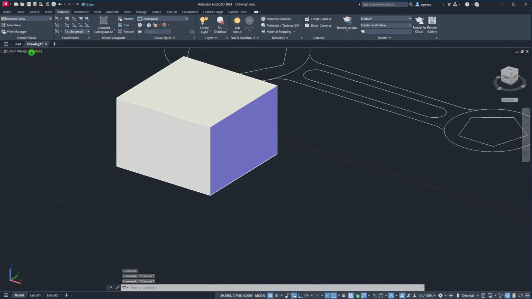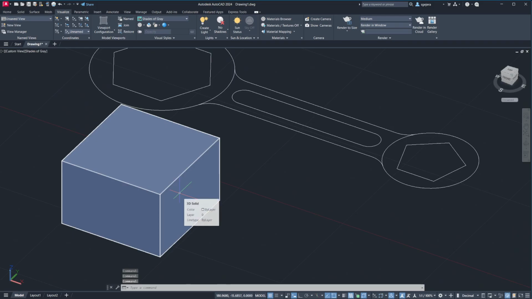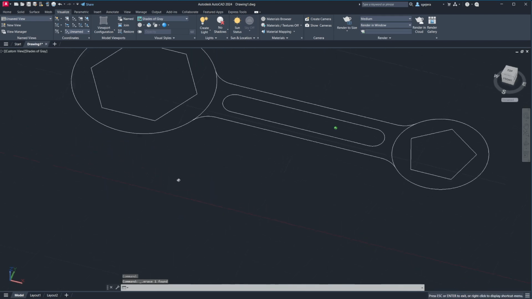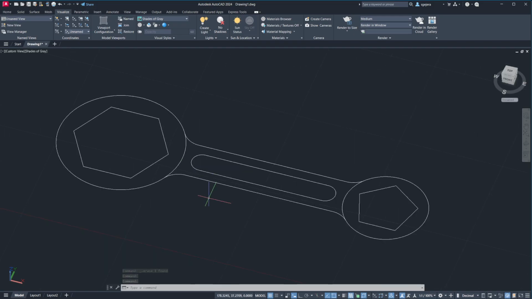So, for now, start tayo with shades of gray lang muna, kasi it's a good starting point, no? Tapos later on, pwede tayo mag-shift between the different types of rendering styles. Okay? So, delete lang muna natin to. What we want to do is, gusto natin na ibigyan ng volume itong object na to. Since this is a symmetric object, pwede naman na gawin natin is, we do one half of it, tapos i-duplicate na lang natin yung other half doon sa bottom part, then union natin siya para maging one object siya. Then we can create the object itself, no?